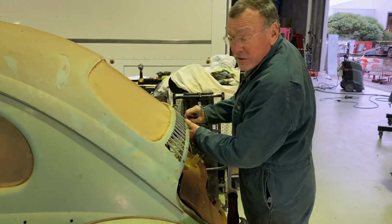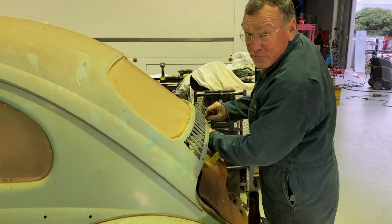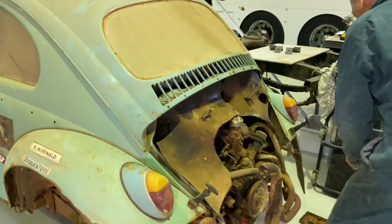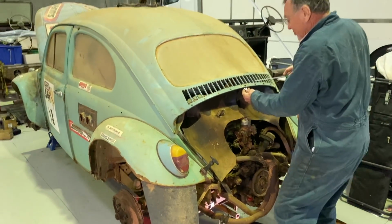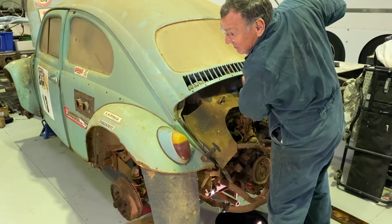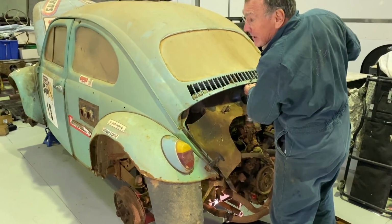What's going on here? Big start on the V-dub restoration. Need the engine out. Check it out. Give it a wash. Put the engine back in. And we're ready for another road.